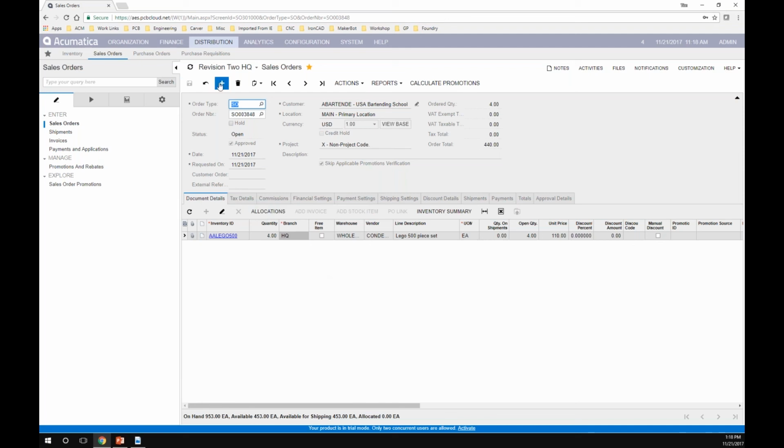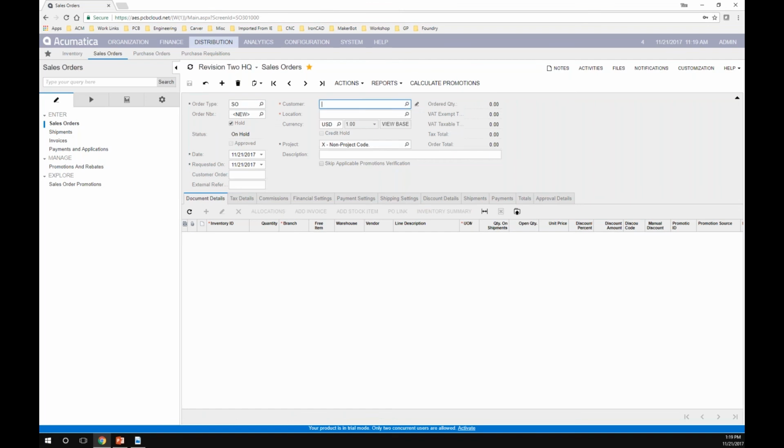Now I'm going to create a second order for an additional quantity, and we'll see that the promotion gets established on that second order because the condition is going to be met.